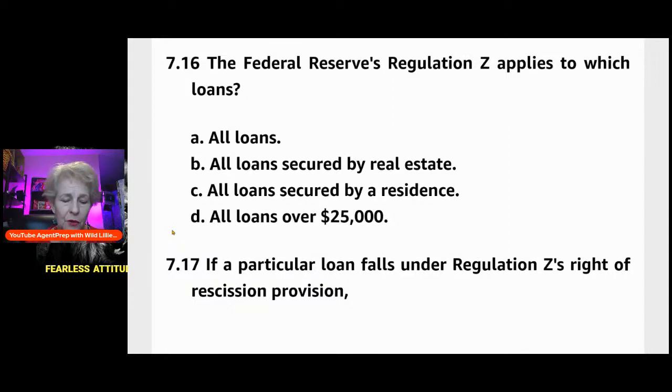Its provisions cover the disclosure of costs, the right to rescind the credit transaction, advertising credit offers, and penalties for non-compliance with the act. Okay, because some lenders will advertise and say, hey, we'll finance any type of loan with this type of interest rate. Well, the lender has to disclose the annual percentage rate, which also includes the closing costs that would be amortized over the whole 30 years or whatever term that loan is.